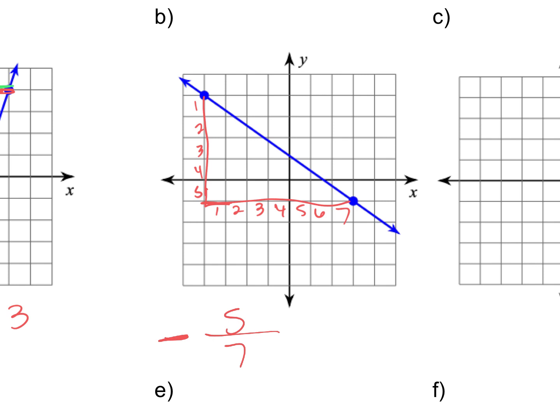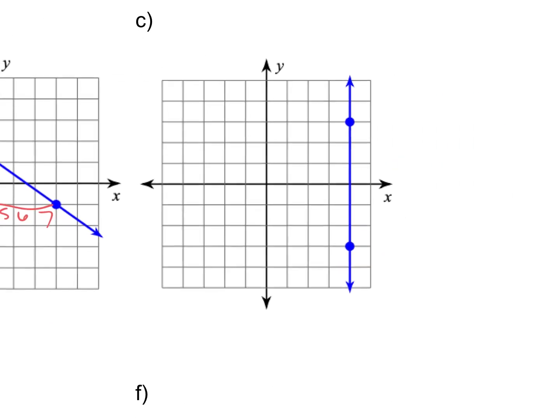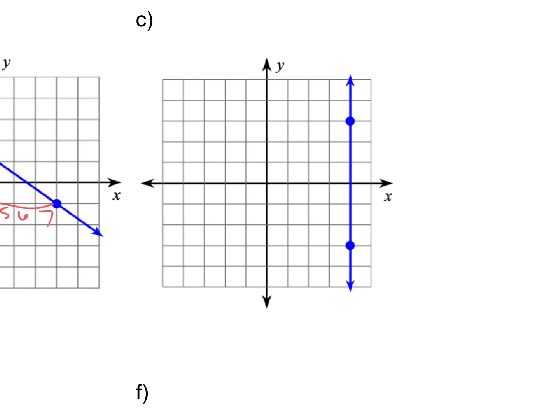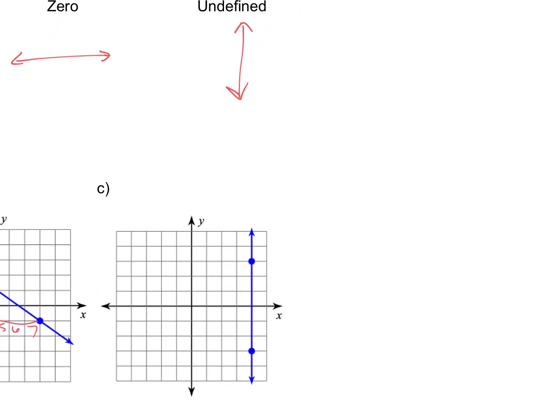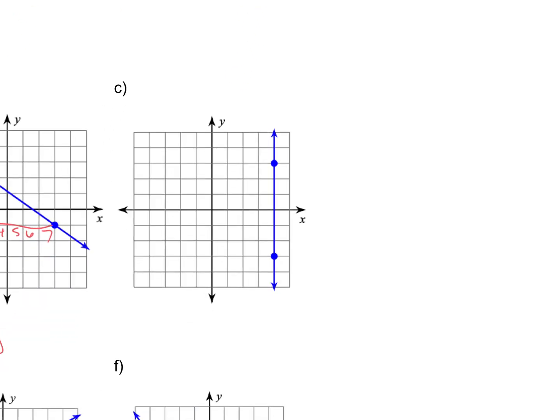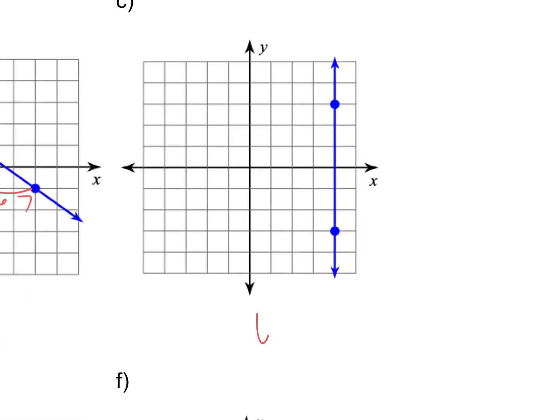So negative 5 over 7. If you want, you could double check in your calculator, does that reduce? So negative 5 fraction 7, hit enter, it should give you the same thing, negative 5/7, because you can't reduce it. All right, this one, you actually don't have to do any work, because if you look right above it, it's a vertical line. And so the slope is literally undefined is how you write it.